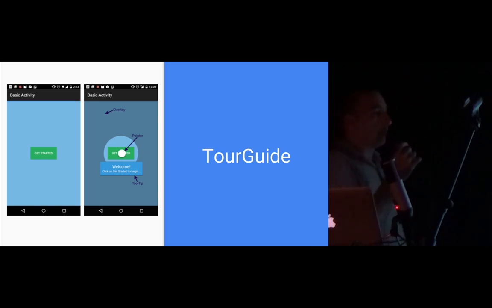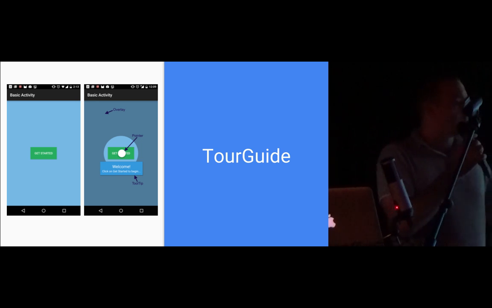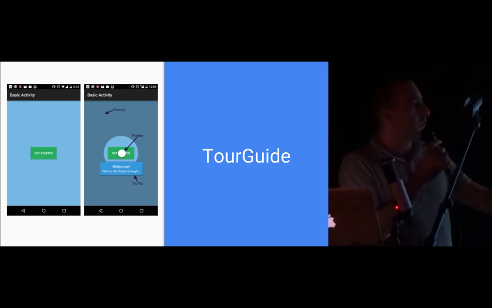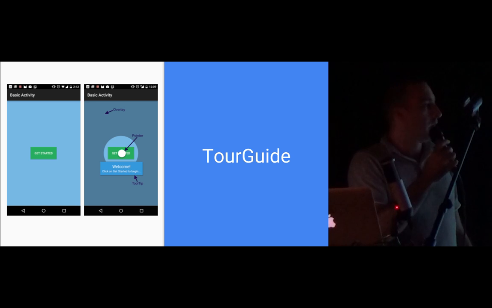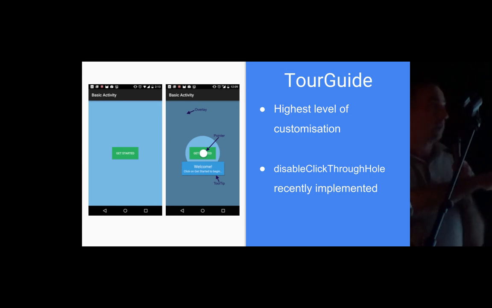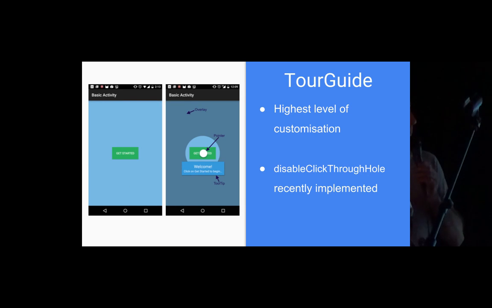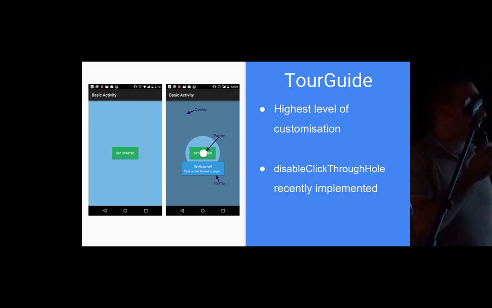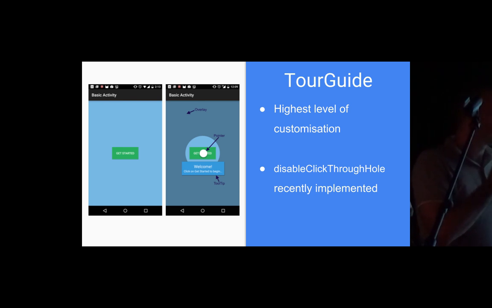The one that I actually went with in the end is called TourGuide. It's somewhere in between the first and the second in terms of how many people have forked it or are following. Yeah, you recognize the screen. That's where I took this from. It's the only thing they have on the screen, but the library has the highest level of customization. Anything that you see here, you can change the color, you can change the animation, you can modify a lot of it just through their API.